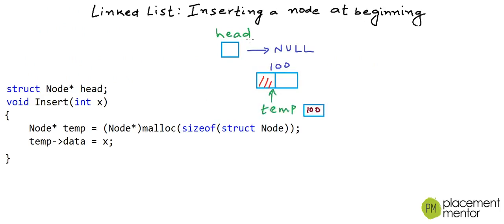We can do one thing. Whenever we create a node, we can set data to whatever we want to set, and we can set the link field initially to null, and if needed we can modify the link field. So I'll write one more statement, temp.next is equal to null. Remember, temp is a pointer variable here, and we are dereferencing the pointer variable to modify the value at this particular node. Temp will also take some space in the memory.